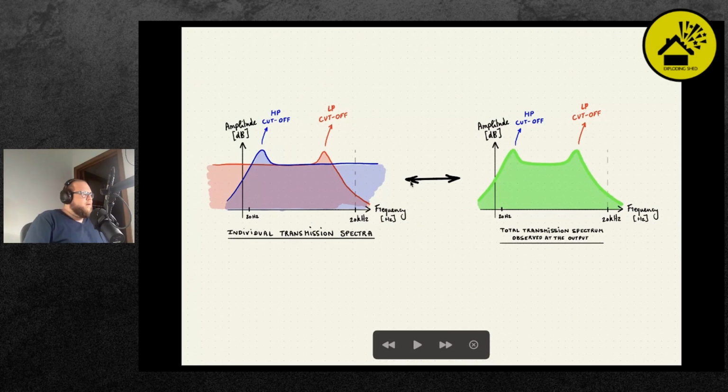So one final note before we go back to the spectrum analyzer. This is something you've already seen in my short demonstration just now. Because the filters are in series, we'll see their product. Normally this is the low pass and this is the high pass, and together you'll see that they look a bit like this. So you do have to imagine where the high pass and the low pass are located based off this combined envelope that we're seeing.